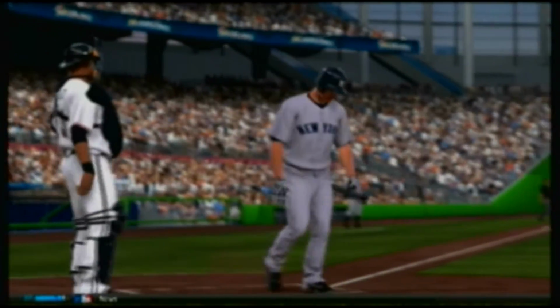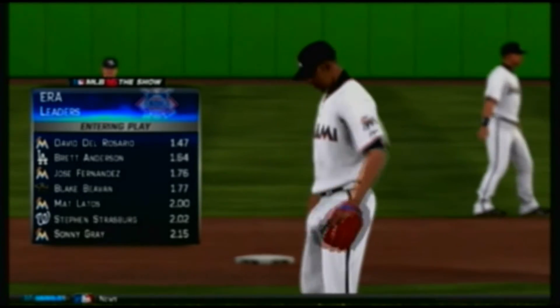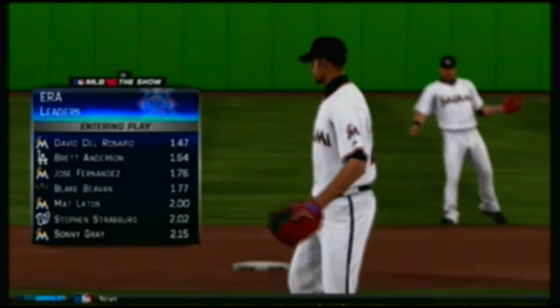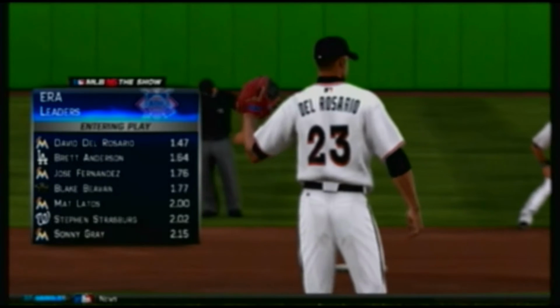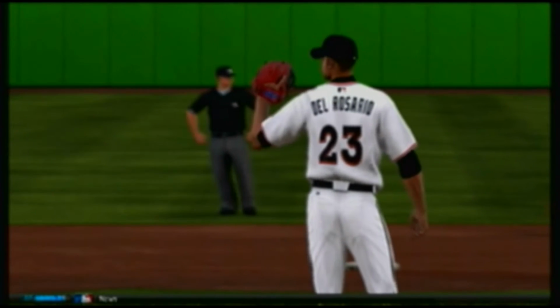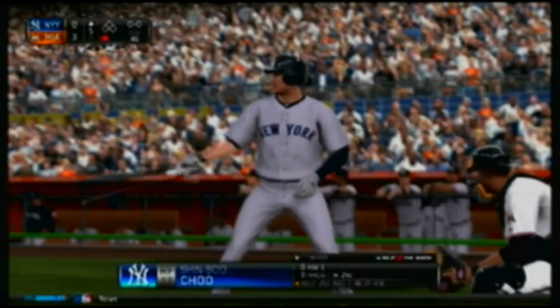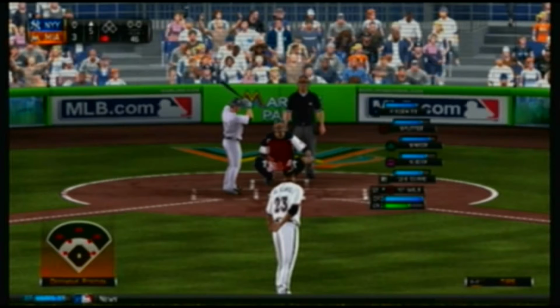He's really got the strikeout pitch working now as he notches number 9 in the ball game. So another exceptional effort for him on the mound. He's got the shutout working here, as we'll show you the league ERA leaders. And as you can see there, he in fact leads the NL in that category. So one away now. That'll bring in Shin-Soo Choo.